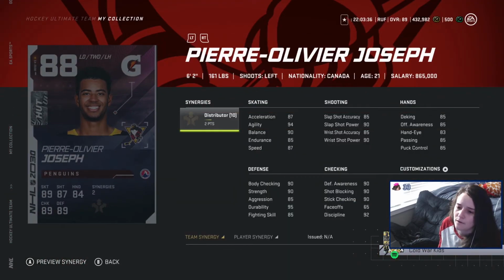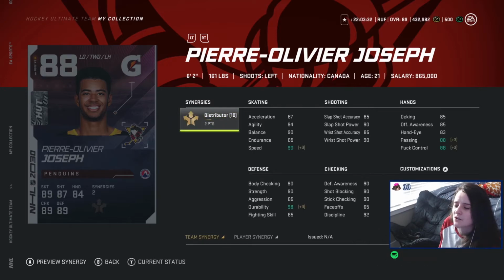Pierre-Olivier Joseph, left D, 6'2", 161. 2 points in distributor. I like that. This is what, you know, I'm going to keep saying it. As I said for the other ones, I like a player that has 2 points in a synergy that people are actually going to use. And just judging by his attributes, he looks decent.